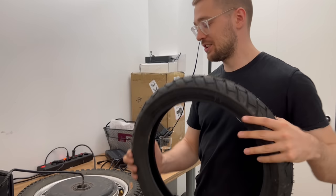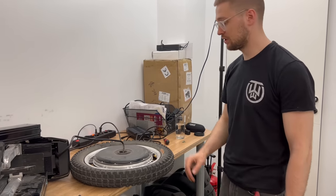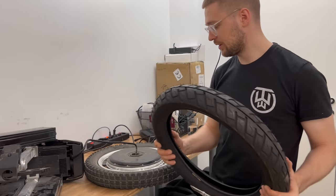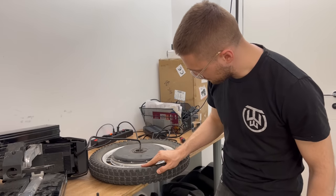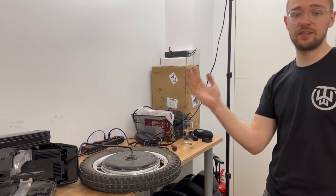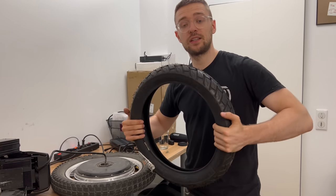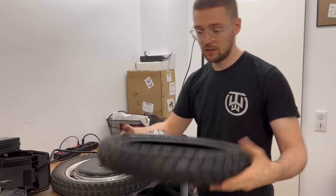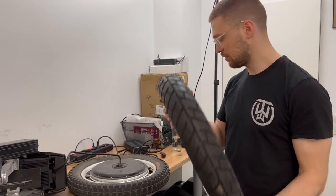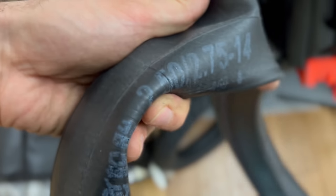We'll be changing the tire now. We started this teardown with this tire change because it's usually very difficult to perform a tire change on the EUC. We're changing the tire because this TST tire isn't really good for this kind of wheel — you're standing very high up and it just throws you from one direction to the other, it's not responsive. I think this EUC should have a street tire, or at least the tire from the Extreme Bull Commander HS. We're going to change it for a Michelin City Pro. This EUC does have a tube tire — in fact a motorcycle tube tire — and we kept that setup for the Michelin City Pro as well.